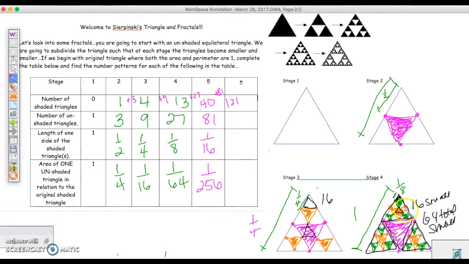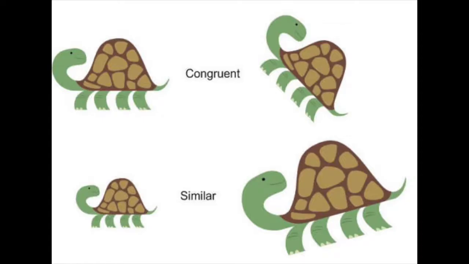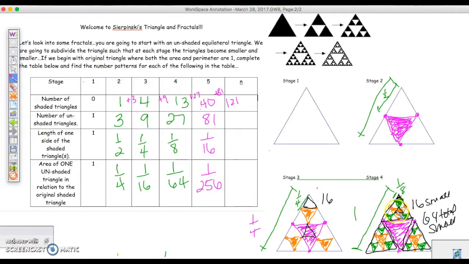And then the green ones, again, it might be smart to cut out one of these small triangles so they can actually see how many would fit in here and then how many would fit in here. So it would be kind of cool to let them just mess around with it, rotate stuff, draw things in, so they can actually feel what it's doing. So you can really get into similarity and congruency, and you can say, how much bigger is the orange triangle to the small triangle? How much bigger is the purple triangle to the orange triangle to the green triangle? So now you're talking similarity.